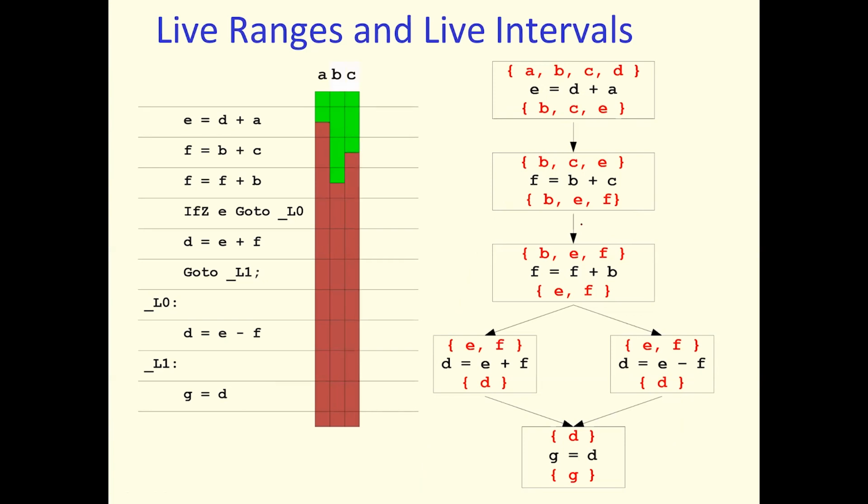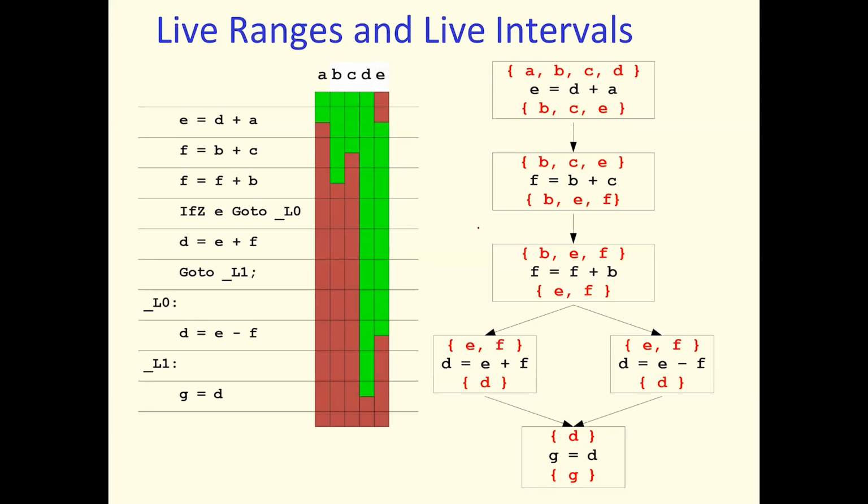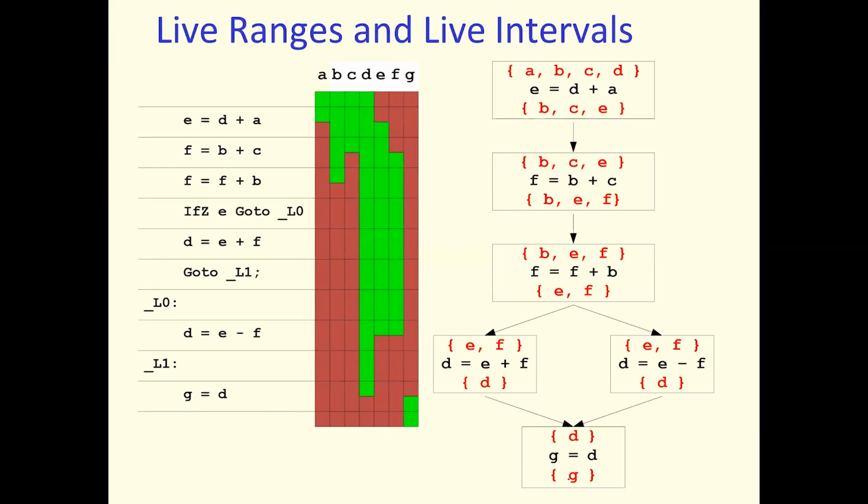Then C, D. So D is live in patches. It's live for some time here, then it is live for some time here, and for some time here, but not at other places. So this is the live range of D. If we want to work with live interval, this will be the live interval of D. Then we have E's live interval, F, and finally G. Please note that again, it's not very clear whether G is useful or not, but we are assuming someone is going to use G at the bottom. That's why I am marking it as live. It's in the rest of the program which we don't have access to right now.